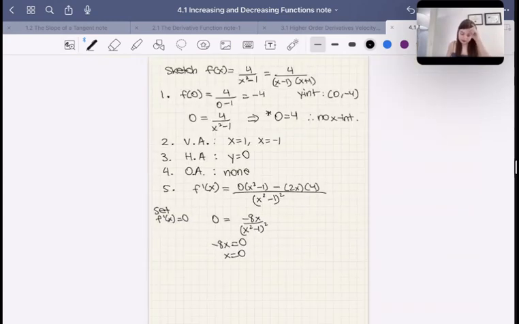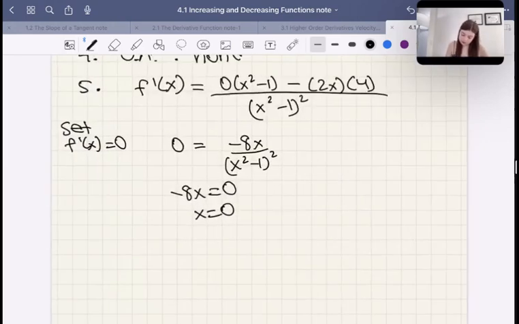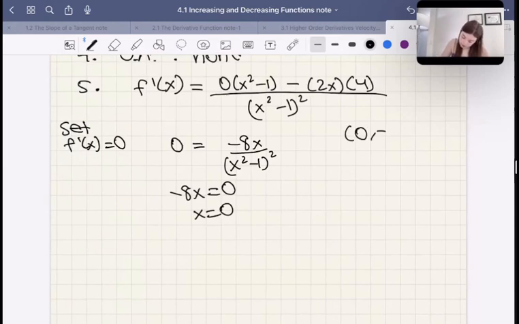Now, what's the other value when x equals 0? We actually already found with our intercept that it's negative 4. So therefore, 0 comma negative 4 is the minimum or maximum. Now, we don't know which one it is just yet. We'll find that out in the next step, but we know that it's the minimum or maximum. And then once we've learned, I'm going to circle which one it is. Okay? But yeah, there we go.